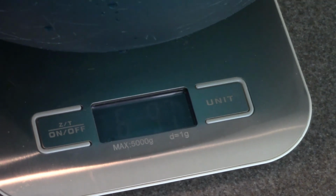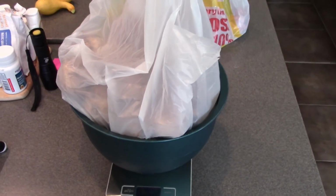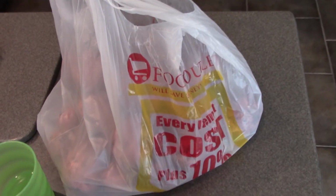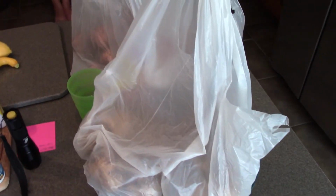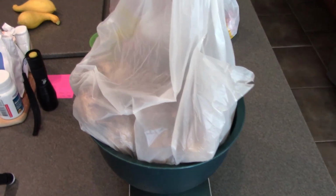The yellow is 6.97 ounces, and that means that I ended up with almost 14 pounds, or 6 pounds, 0.97 ounces, so almost 14 pounds of potatoes out of 6 pounds of seed potatoes. Mind you, I didn't plant all of the seed potatoes either, so it was only probably about 2 pounds of seed potatoes that I planted.